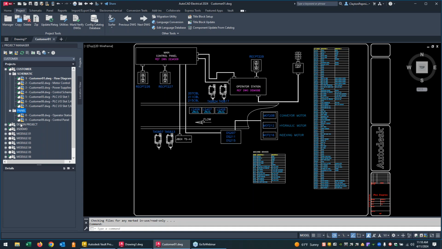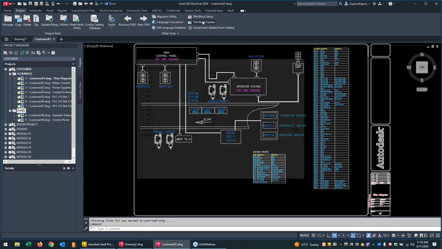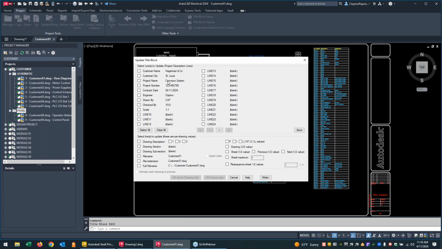If I'm an AutoCAD LT user and I get into multi-drawing schematics, like this schematic's only 9 pages. Doing the work that I do as an SE with Hagerman Company, I do support. I've seen projects well over 200 drawings. I think I've seen a few over 500 drawings. But just the utilities they have, like here, title block update. I've got an empty title block down here. I grab that tool. Here's all the information I just put in.